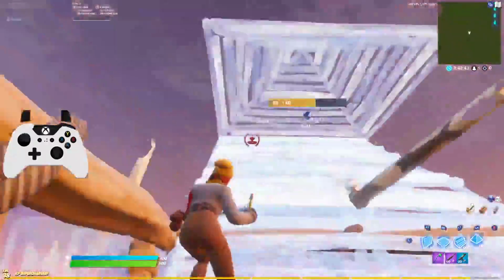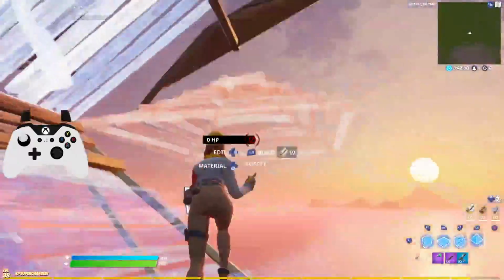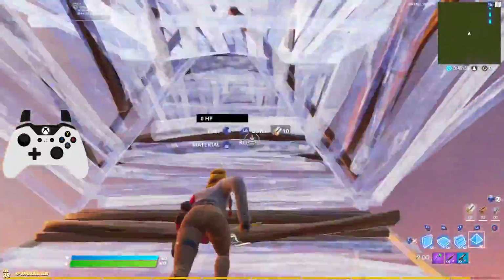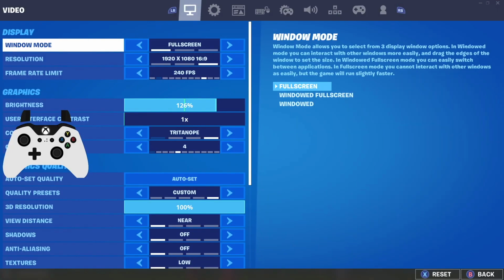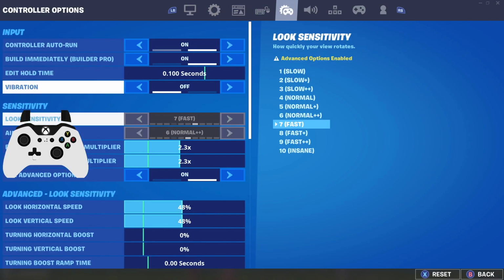Alright, so in this video, I want to share with you guys a couple settings that you need to change if you are looking to improve your editing speed a lot. So going into my settings and showing you these settings that you should change. This setting change is something that I've done very recently, and it has really helped, it exponentially helped me improve my aim and also my edits.